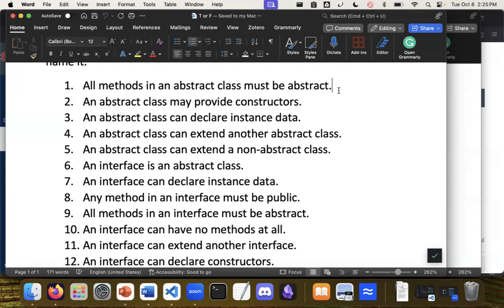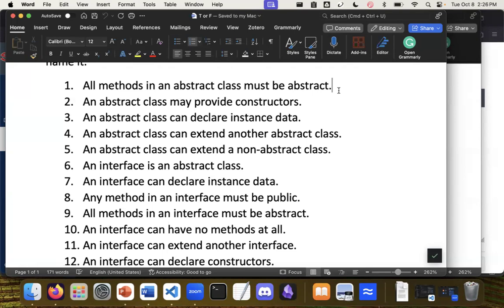Okay, let's vote by show of hands. All methods in an abstract class must be abstract. Who votes for true? No votes for true. Who votes for false?